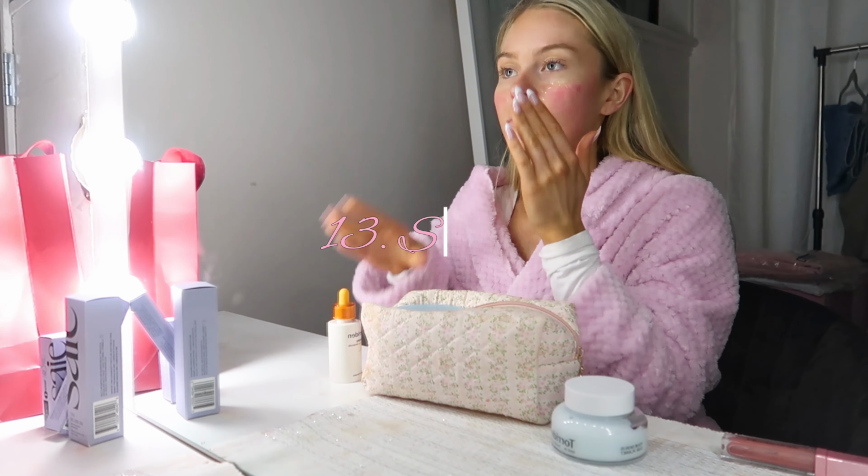In terms of self-care though, I absolutely love doing a face mask on a Sunday. It's just the perfect time to do a little bit of extra self-care, skincare. Maybe you want to put in overnight curlers so that you can wake up with really pretty hair on Monday morning.